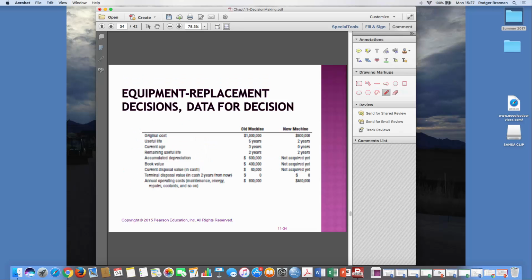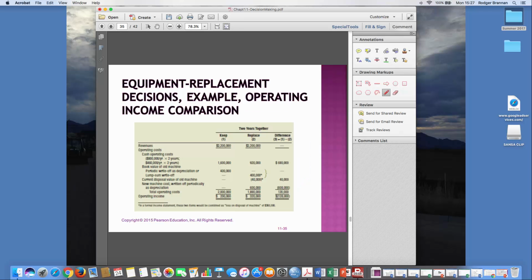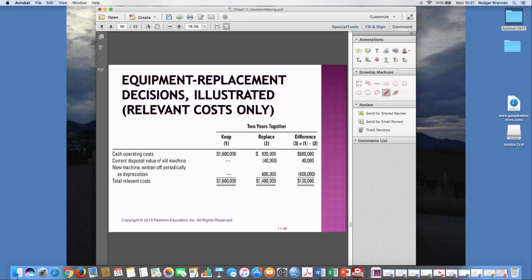Now, do I keep or do I replace? It depends on cash flow. It's all about cash. First of all, the old machine is a sunk cost, and it doesn't make any difference whether I bought it 10 years ago or yesterday. If I can save money today, then I'll do it. Not all of these things are relevant, and we'll scooch down here. In fact, I kind of like this analysis here. I think this is the best way to look at it.